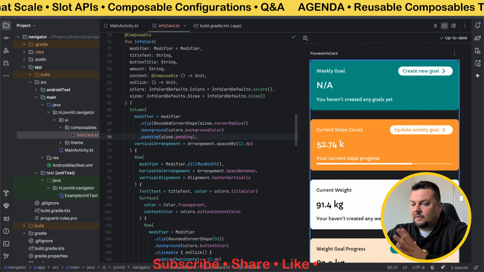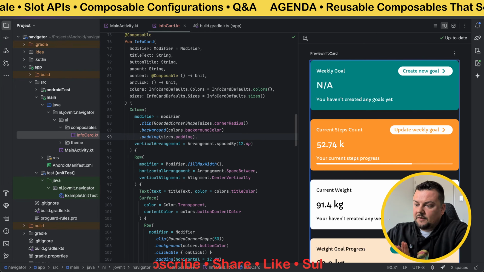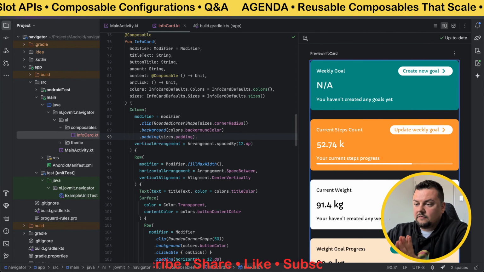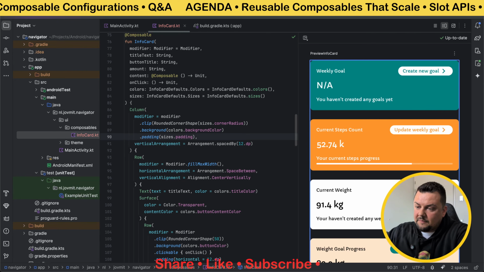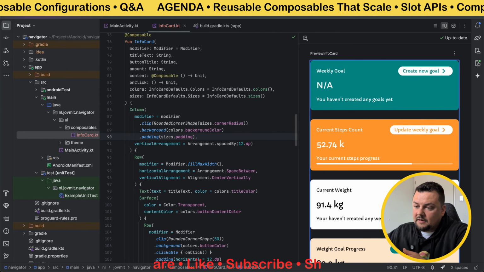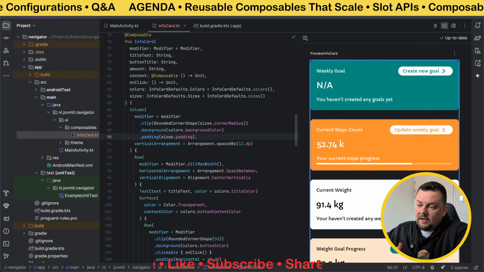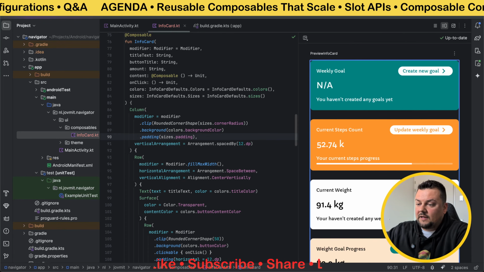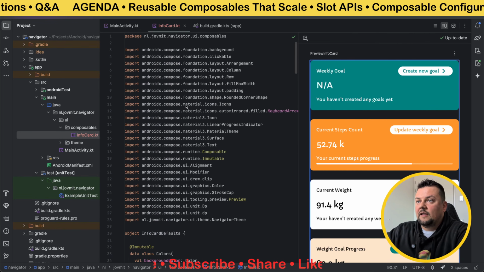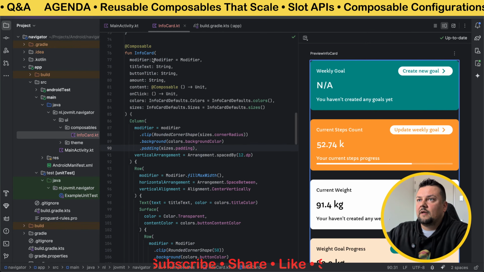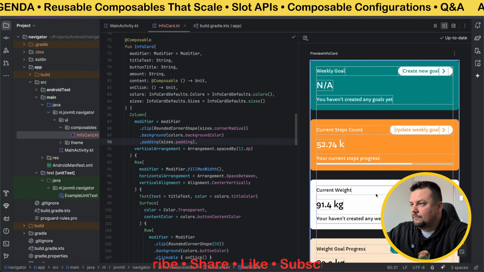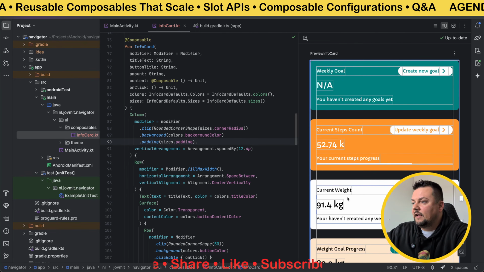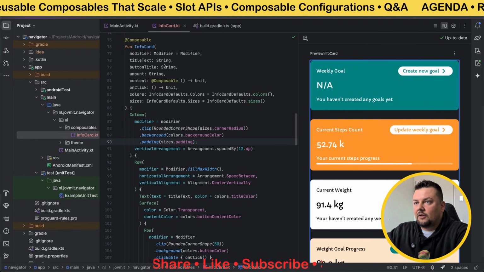As a recap, always pass modifiers so that you will be able to change the appearance of the reusable composable. Use the slot APIs for content that is dynamic. Then favor configuration over branching logic, because what I could have done is add a lot of if else in the info card to allow that configuration change, or add lots of defaults.